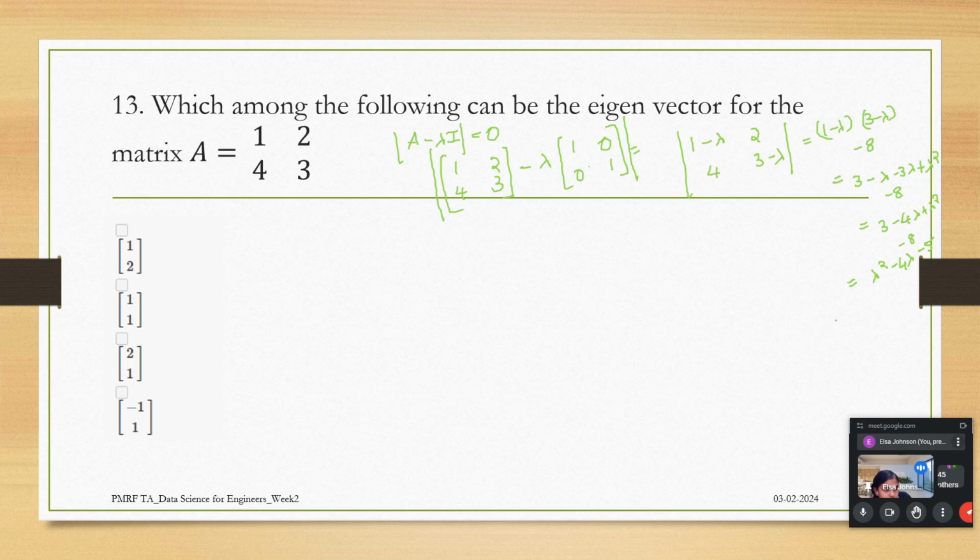Okay, you have to substitute lambda square minus 4 lambda minus 5 equal to 0 and find the values. Lambda square minus 4 lambda minus 5 equal to 0. So one person has got minus 5 and 1 as the eigenvalues. That is true. Yeah, 5 and minus 1. I hope, Neil, you are clear till this one.